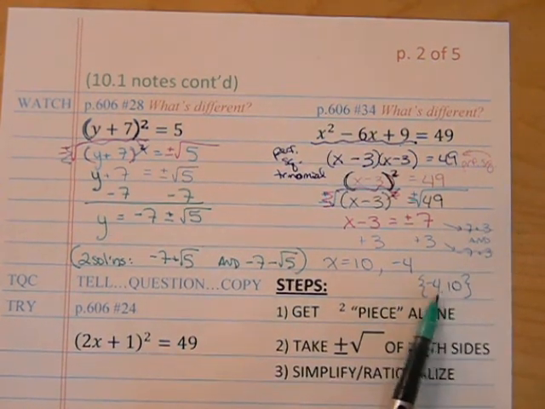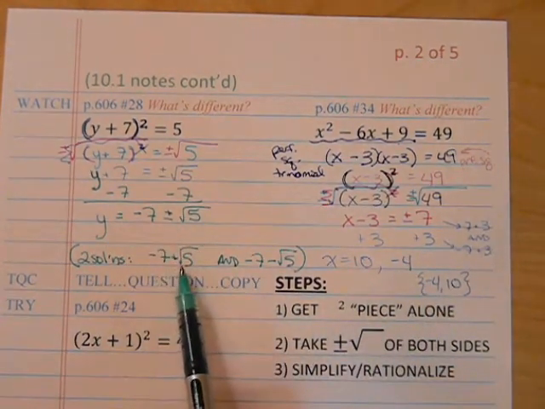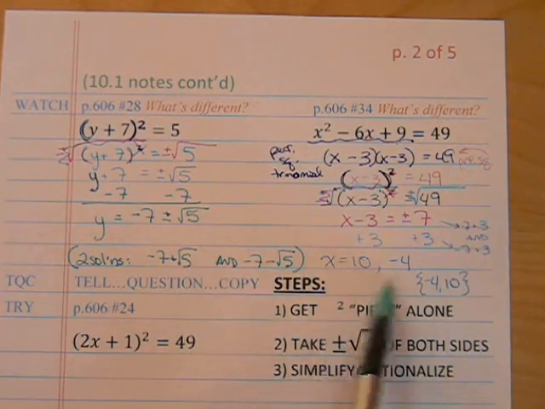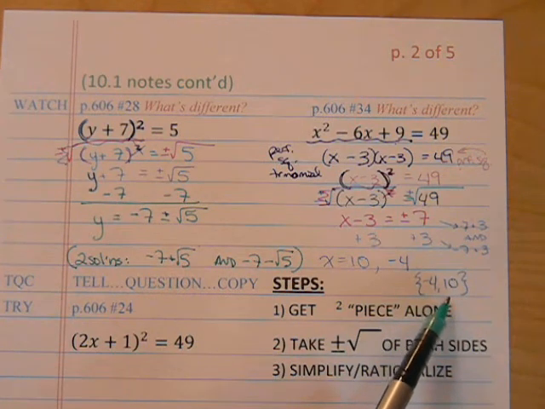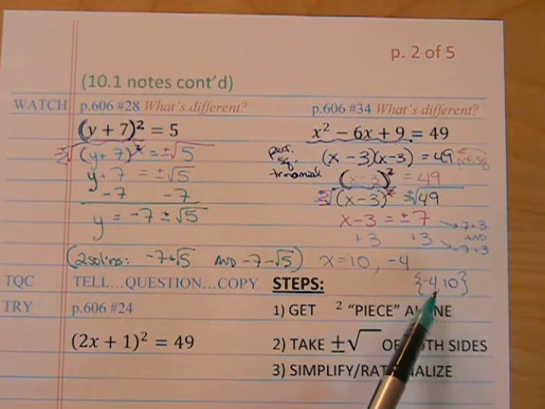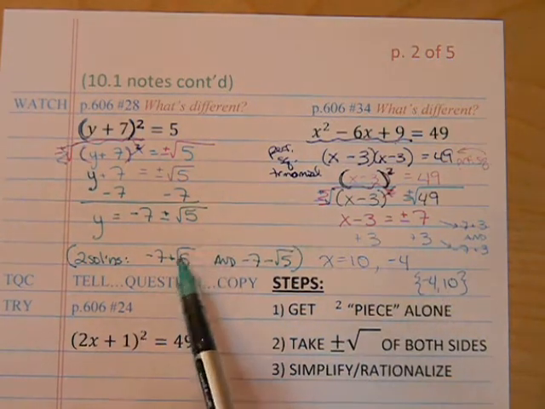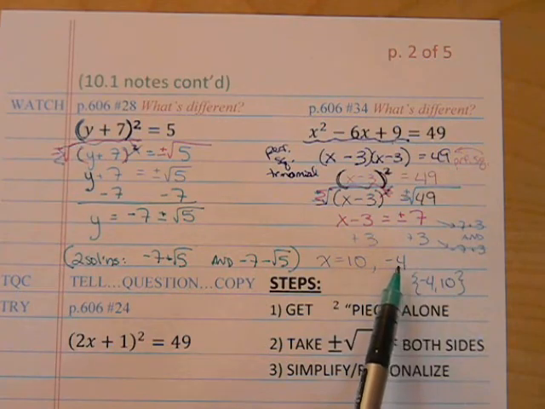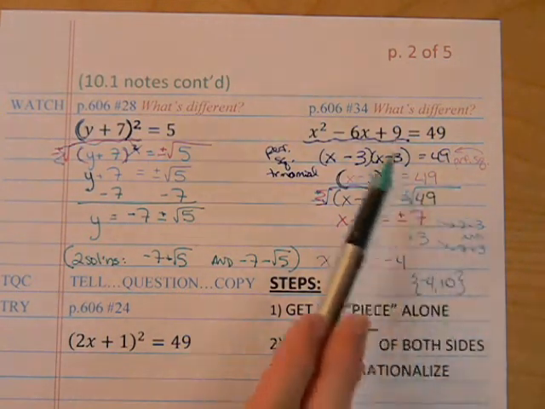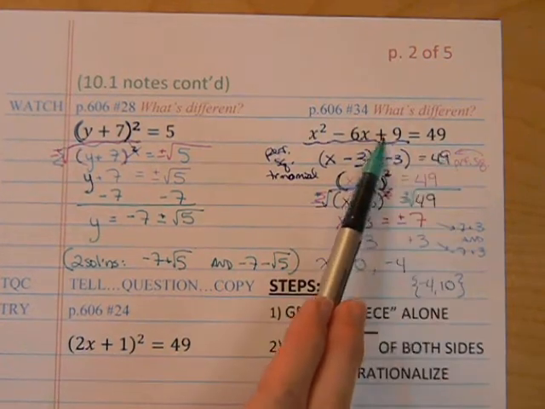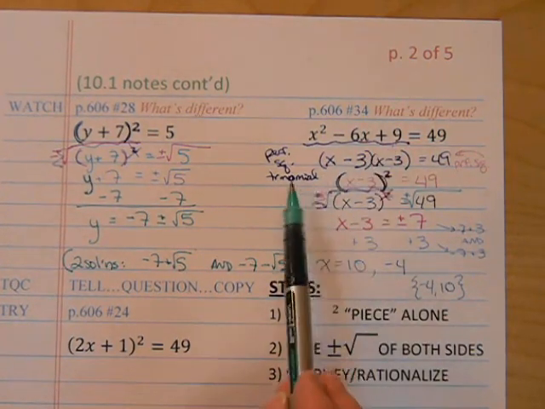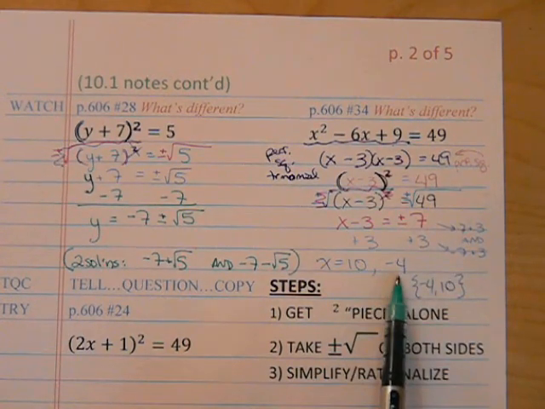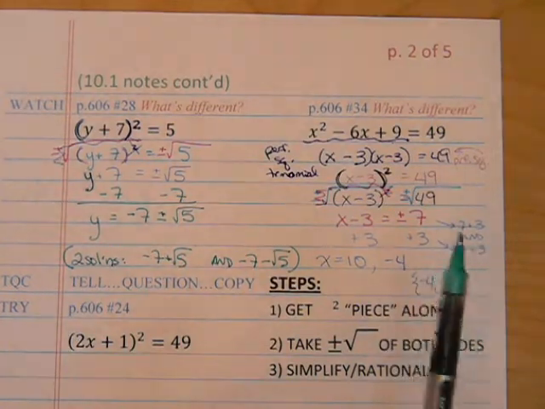And when they turn out to be nice numbers, unlike over here, negative 7 plus or minus radical 5, those are not nice numbers. Those end up being really pretty ugly decimals. But if they turn out to be nice numbers, even fractions, where you have rational numbers, these are irrational because of the radical 5, when it turns out to be rational numbers, that's a little hindsight look at, oh, this would have been factorable. We could have moved the 49 over, got negative 40. We could have used factors of x minus 10, x plus 4. We would have gotten our positive 10 and our negative 4 out of that using the zero product property. But that's not the point.